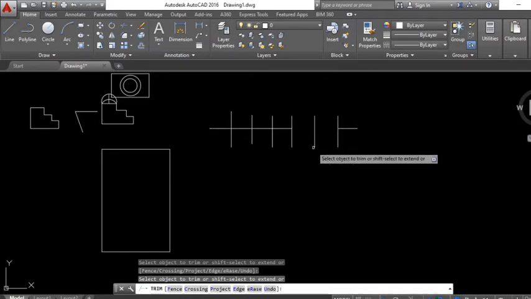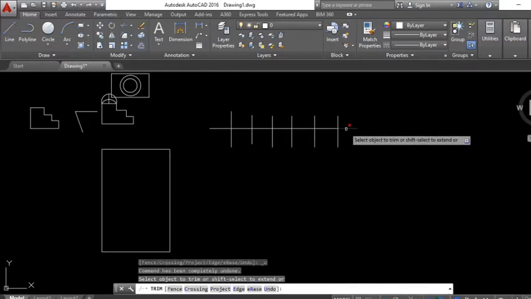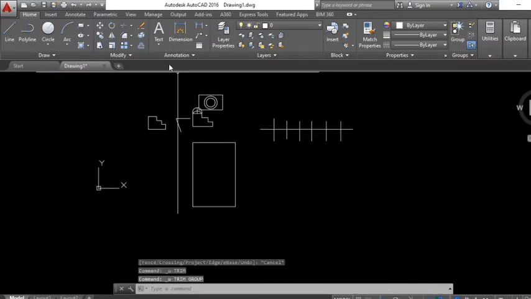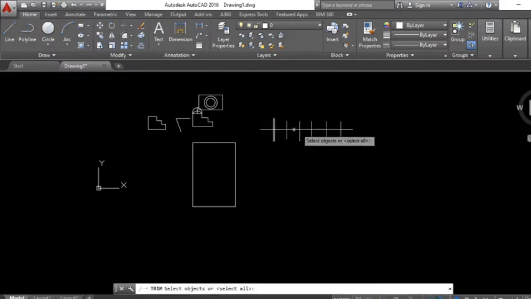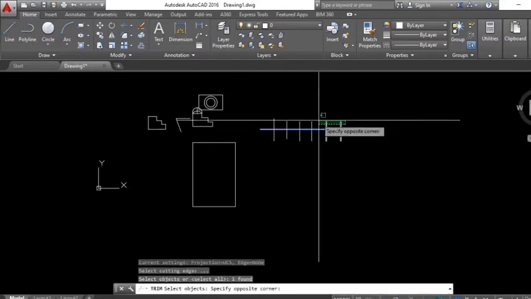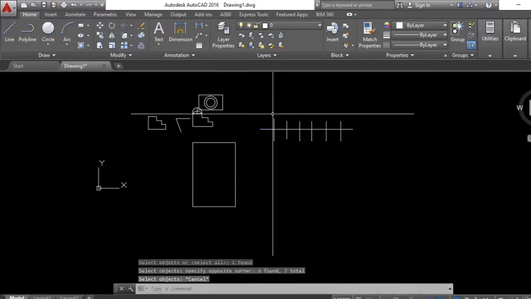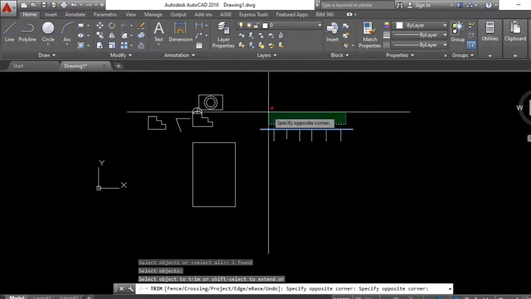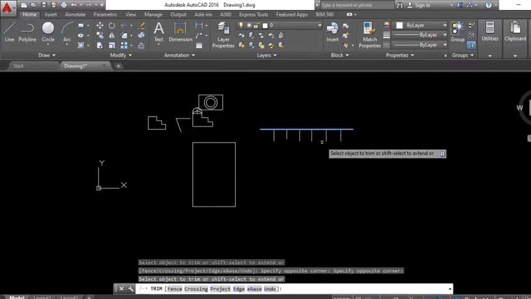So trimming comes in order. You want to trim, go that way, and this is going to take time. So we are using everything as a boundary. As I did, if you want to use a boundary, just select your boundary first. Let's say I'll select this boundary, then I'll trim this whole line. Enter to confirm the boundary. Now trim this. Everything has been deleted, trimmed.